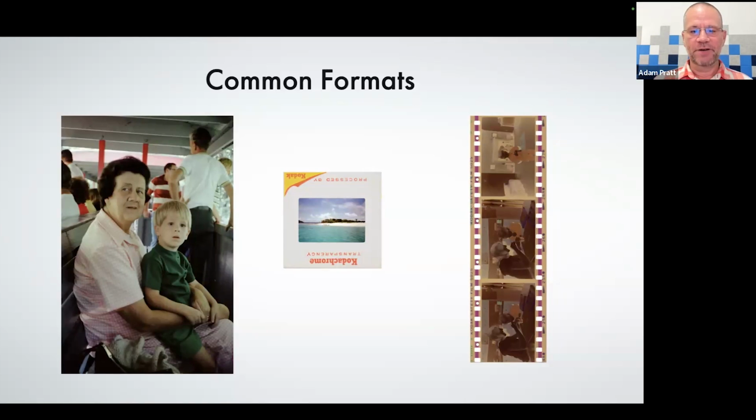So if you came to this session thinking about your physical family photos, then you're going to want to gather as much together as possible all in one place. And so your most common formats are going to be prints, like you see on the left. That's an old photo of me and my grandmother on a train in West Virginia, way, way back. The image in the middle is a photographic slide. It's a Kodachrome slide. And on the right, you've got a little 3-strip of 35mm negatives. So these are the 3 most common formats we see in the studio: prints, slides, negatives.